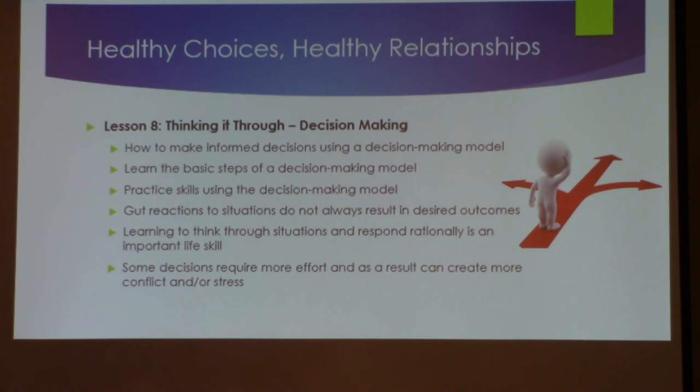The first thing a lot of young people want to do is 'mix it up.' No — let's think our way through this situation. What caused this in our relationship? How did we get here? Let's be rational. The decision-making model helps them think their way through situations and learn to step back if they're uncomfortable until they can think it through. They also build up internal conflict — 'If I do this, she won't like me; if I do that, she won't like me either' — and when stress gets higher, they start making bad decisions.